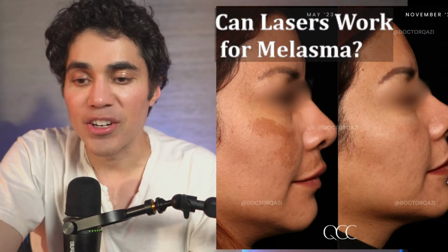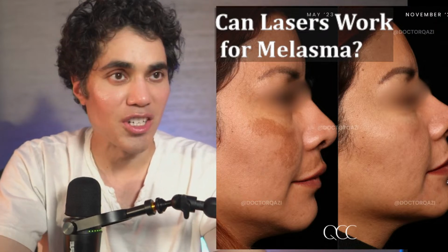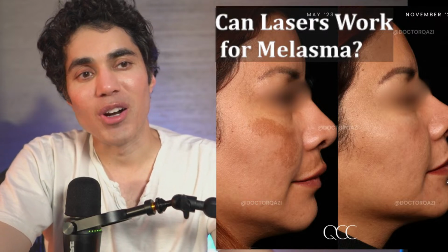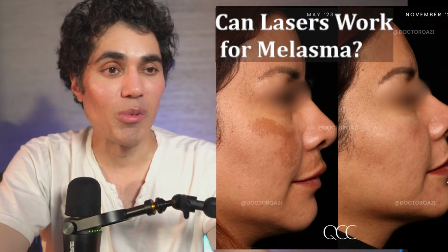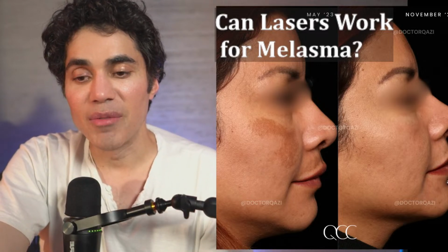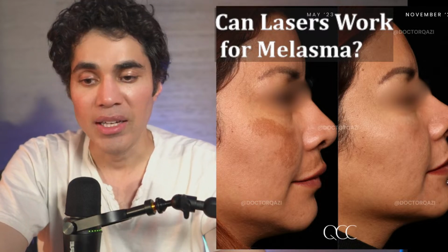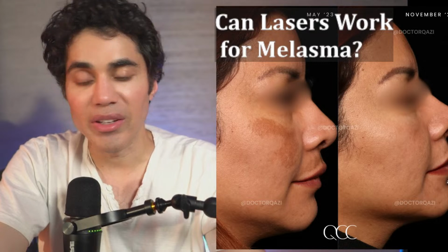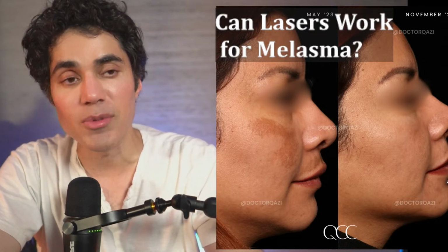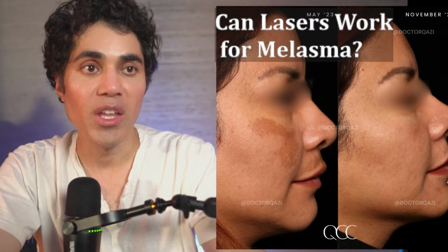Actually, another patient, she was on here earlier. I don't think she's still on, but I'll show you her results if she's on here. I see her name here, but maybe tomorrow I'll see if she comes on. She's also a really wonderful patient, Hispanic origin, and she had really thick melasma for a long, long time. It cleared up incredibly well. She got to keep it. It's doable. It's achievable. We have to be patient too. In darker skin types, you do want to be really patient. You don't want to overheat the skin at all.